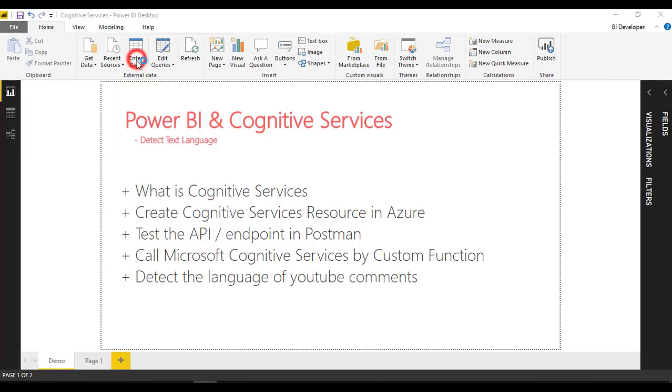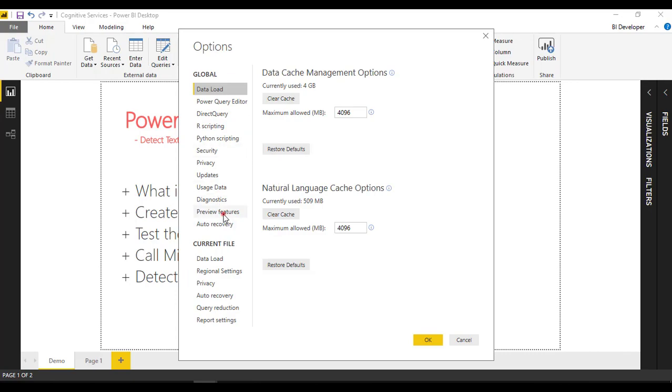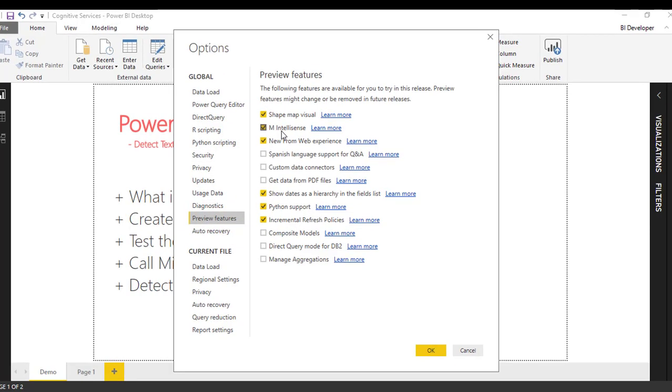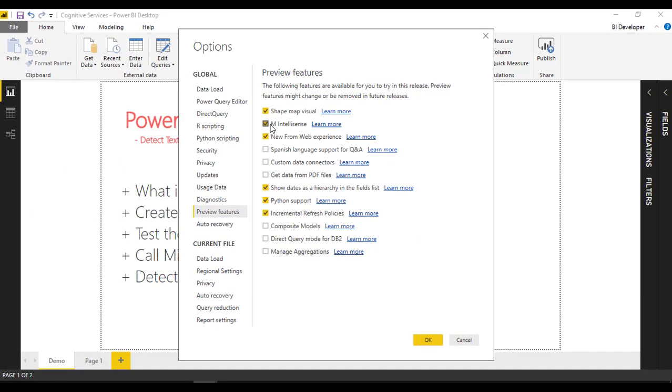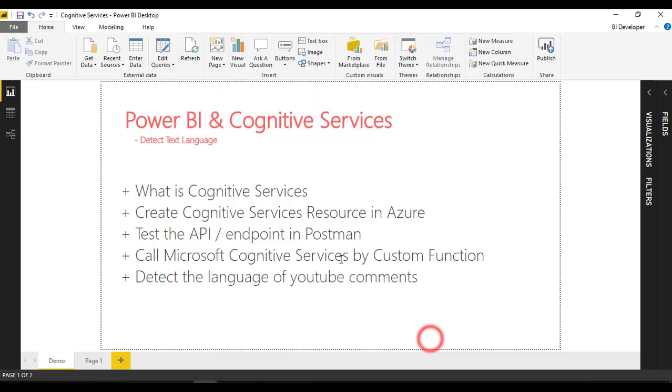Click on these options, go to the preview features, and make sure you have checked this IntelliSense option. By default it may not be checked, but you can check it, so that it will be very helpful to write the code inside the Power Query editor.